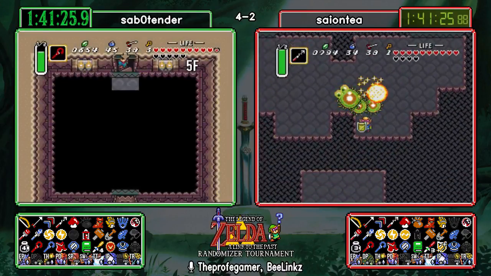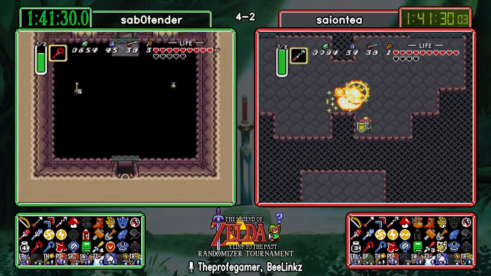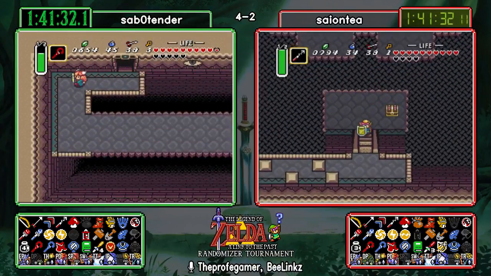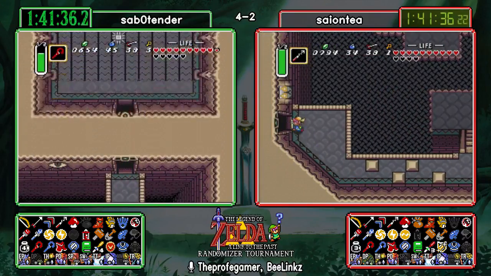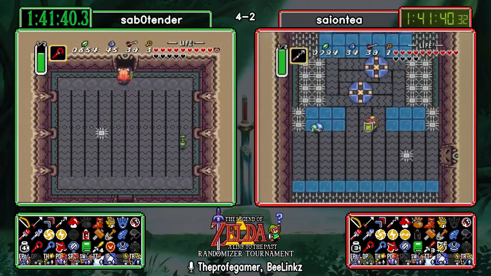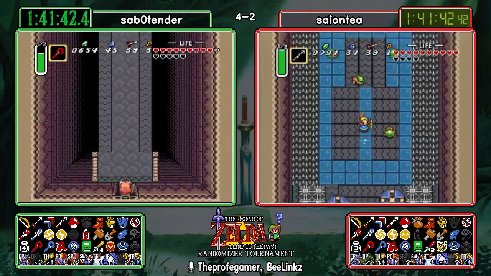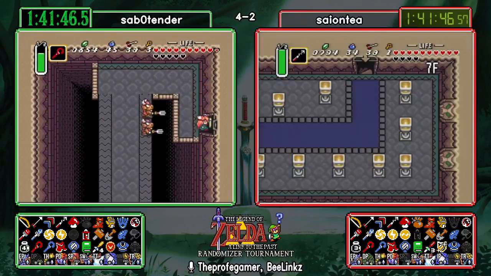All right, clean win for saiontea. Moldorm was out for blood. Will he pick up Moldorm's last possession? He will not. He'll say no thank you and leave that to the ages as he makes his way to everybody's favorite geometry-based boss, trigonometry, as I like to call him, where angles matter, and I hope you paid attention in math class. Oh man.